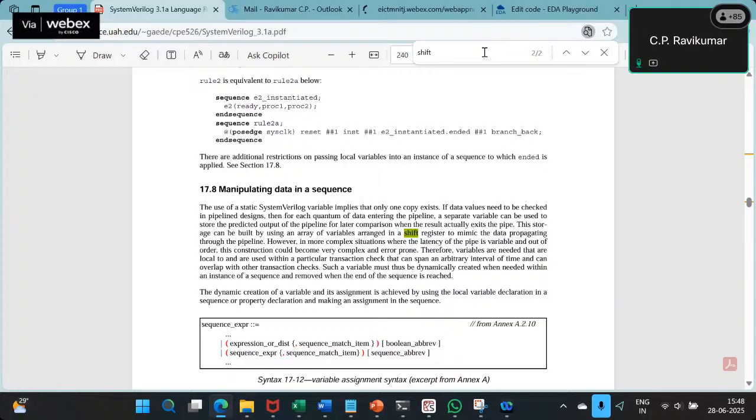What is the way to shift right? Arithmetic shift right. Anybody knows? It's 3 greater than symbol only. Yeah, that's what I thought.